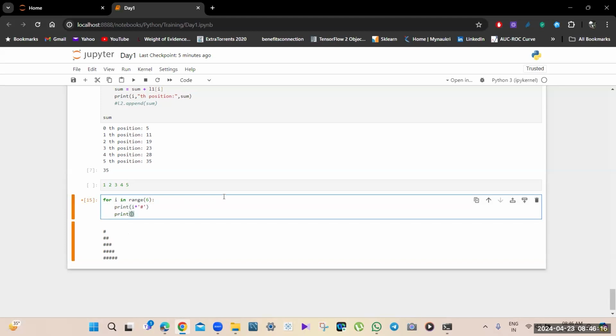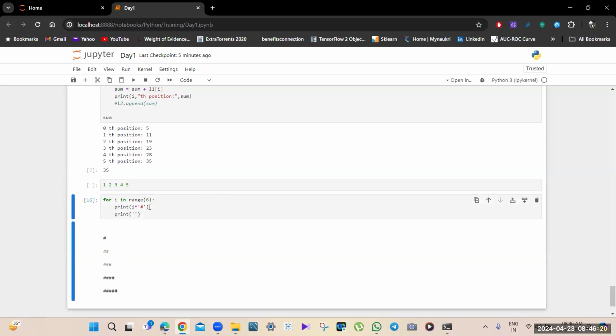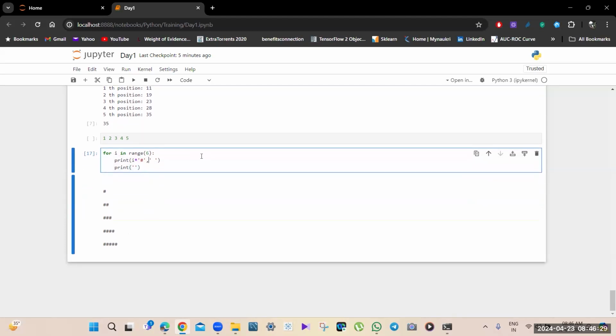Print of, what if we just put a blank here and a blank here as well? Okay, nothing is happening. So these are a few of the things we can use to come up with different shapes.